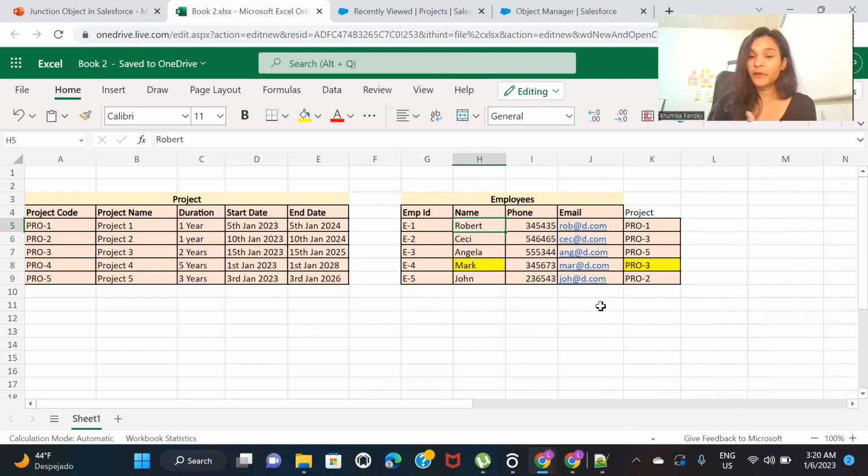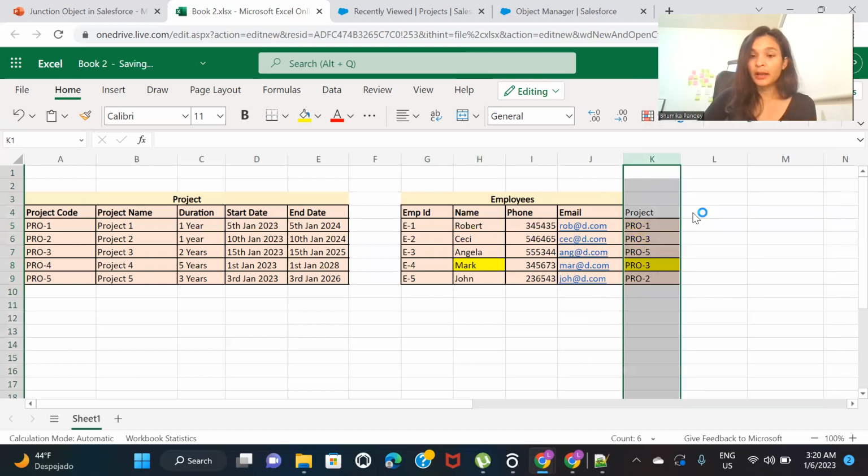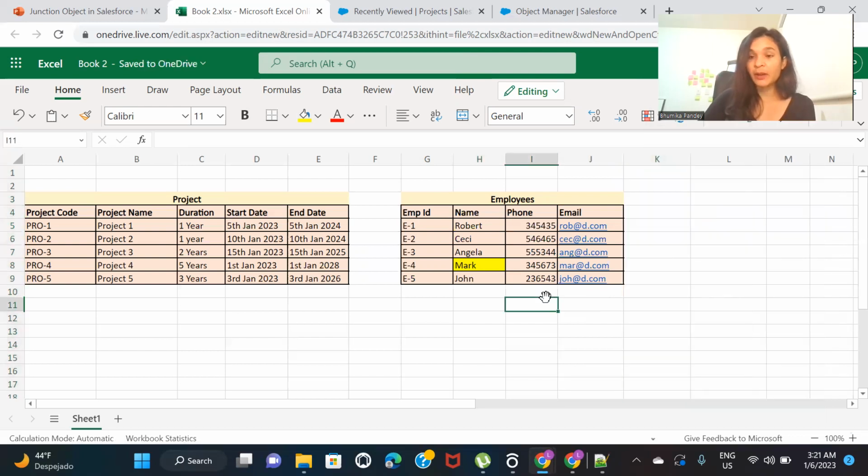But for many to many relationship, what would we actually do in Salesforce, so that we reach a point where we don't have any kind of data redundancy in the table, but we are still maintaining the data? In such cases, you are not going to create any fields neither on this object nor on this object. If you remember, in case of lookup and master detail, we were establishing the relationship between two objects by creating a relationship field, either a lookup or a master detail relationship field, correct? But in many to many, you don't have to create any fields on either of these objects.